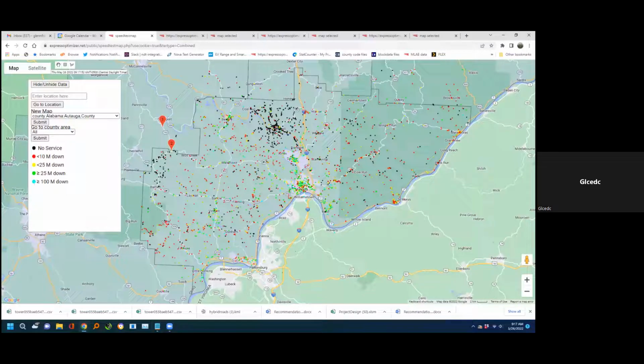Is the state engaged in a conversation with you to purchase your service, or is it being left up to the counties? At the moment, I would say when we cover an entire state, there are two paths to that. One is direct discussion with the state. At this time, we've not had any substantive discussions with the state. The second path, which is actually of equal consequence, or about half of our statewide customers, is economic development districts band together and get the state price without necessarily involving the state.